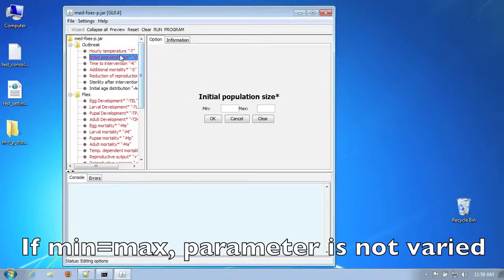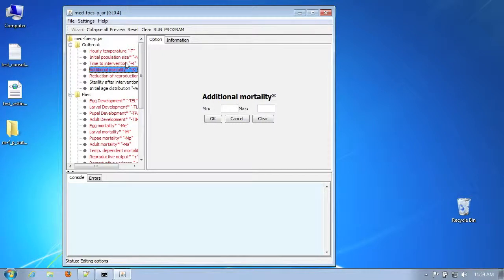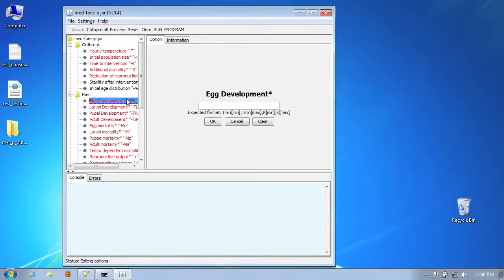So all of the options you see on the left here that include an asterisk will accept a range of values and not just a single value. There are still some that only accept a single value, but there are many now that have an asterisk, and where you can include minima and maxima for each.